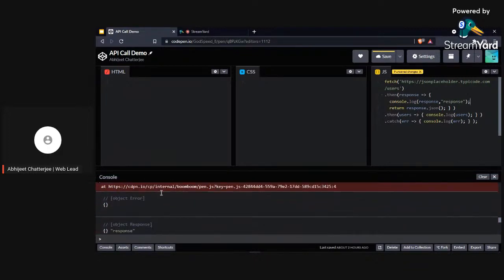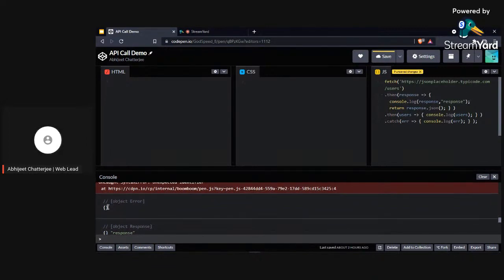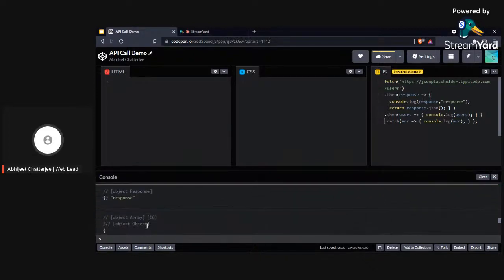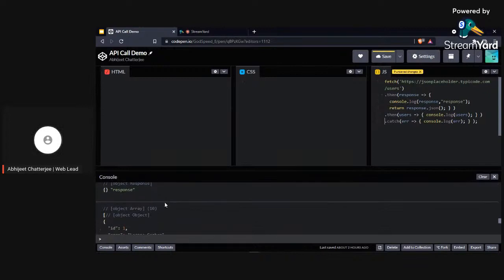What's this? So you see here the API call failed because I made code changes in between. You can see the object error was returned. That is here, console.log error. The catch part does this. And then this is the response part if you successfully execute it. And lastly we have the data part.